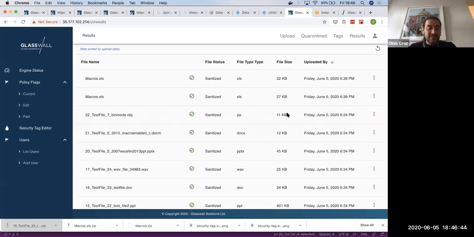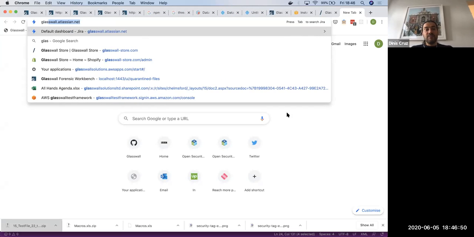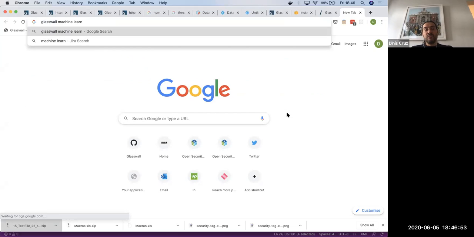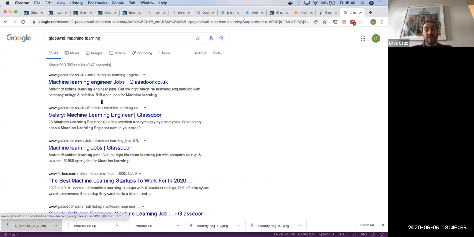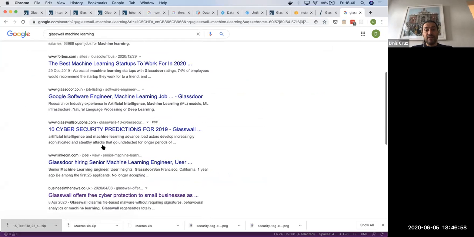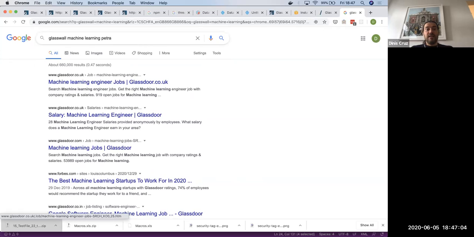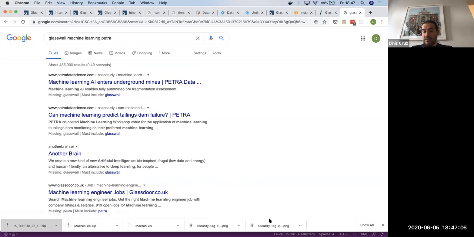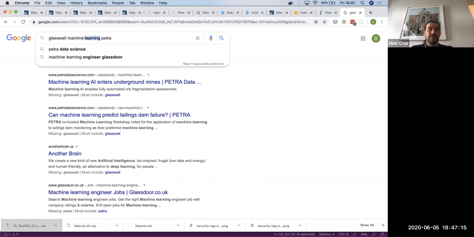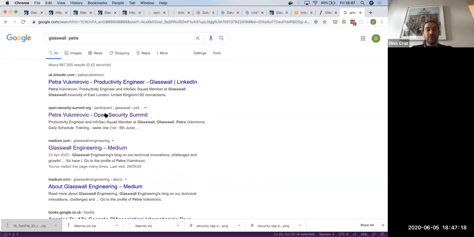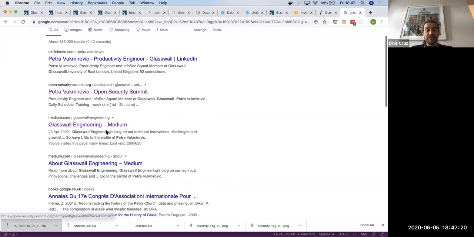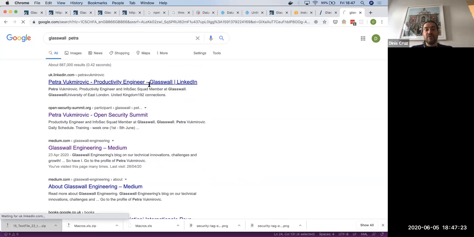And Petra, I don't think she's in now, but she's doing some really cool research on using this for machine learning, which is a really cool research topic. Basically, let's see if I can find it. So it has some really cool engineering stuff that you can do with this.